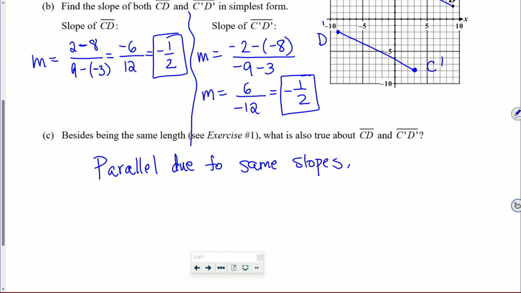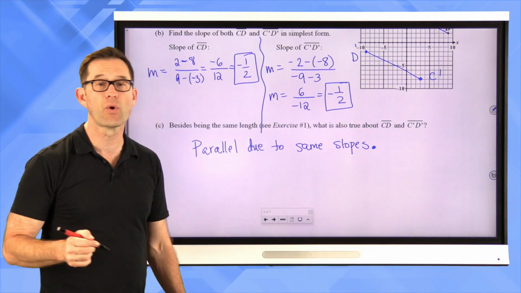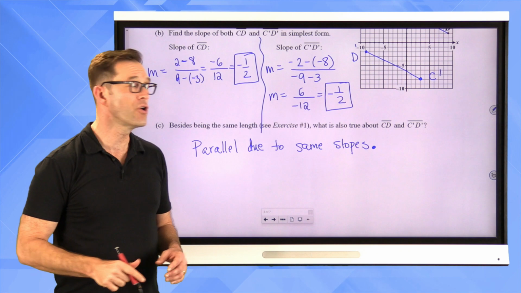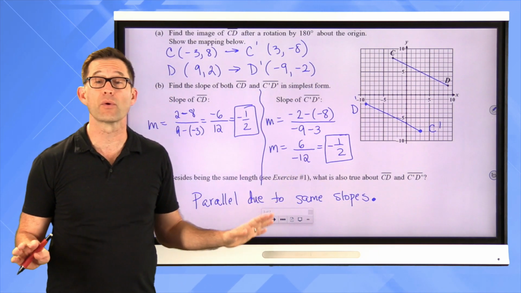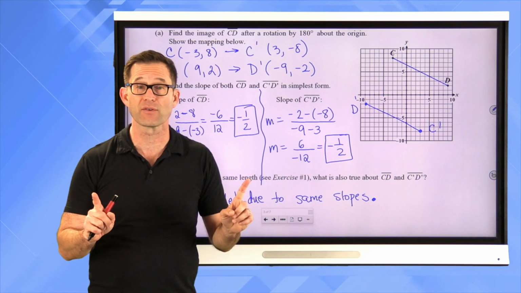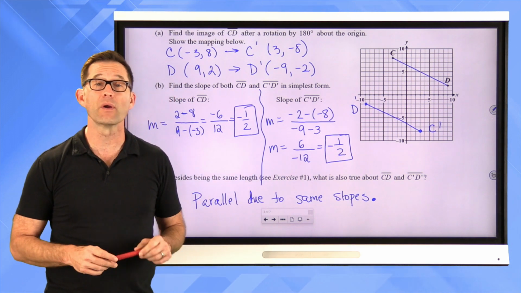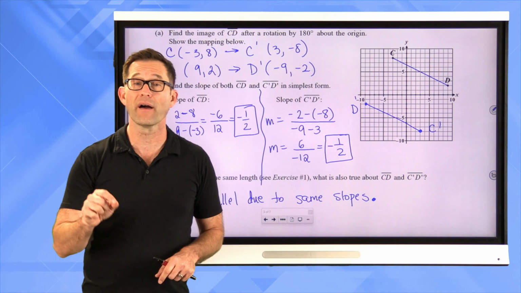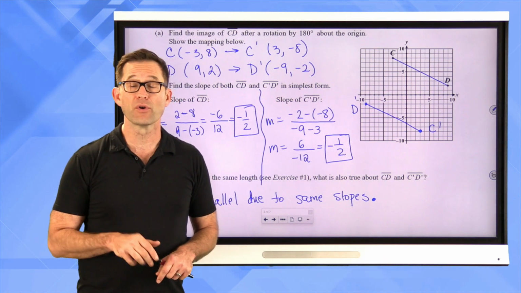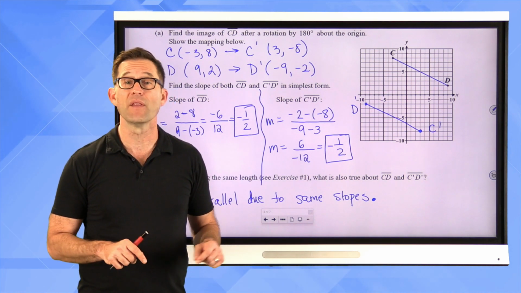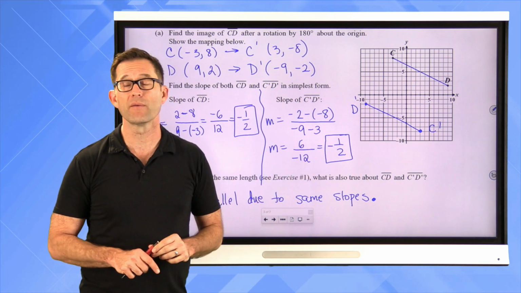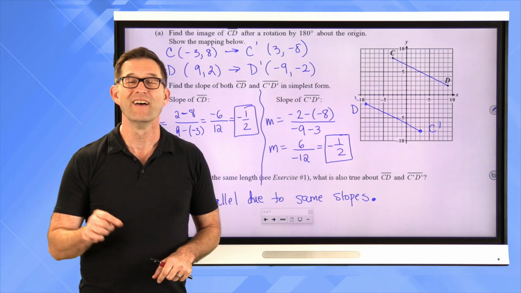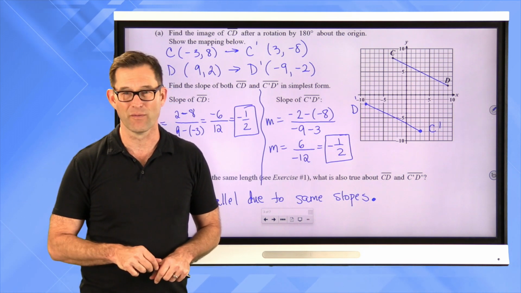Now, this is a fact that we haven't seen quite as much in this class, but we did see earlier in this course, which was that 180-degree rotations, and these are very specific to 180-degree rotations, also known as point reflections, of a line or line segment will always produce another line or line segment that is parallel to the pre-image. This is, of course, assuming that the point of rotation doesn't lie on the line itself, all right?